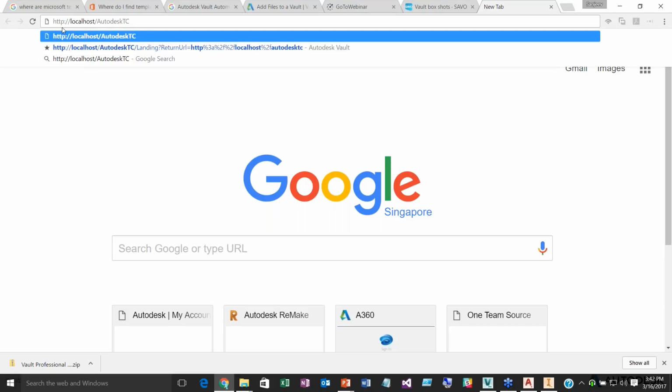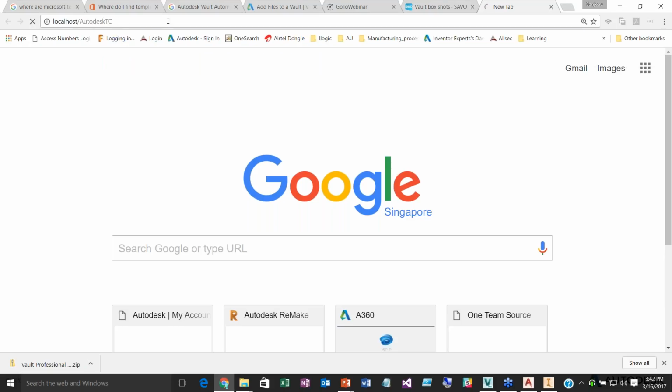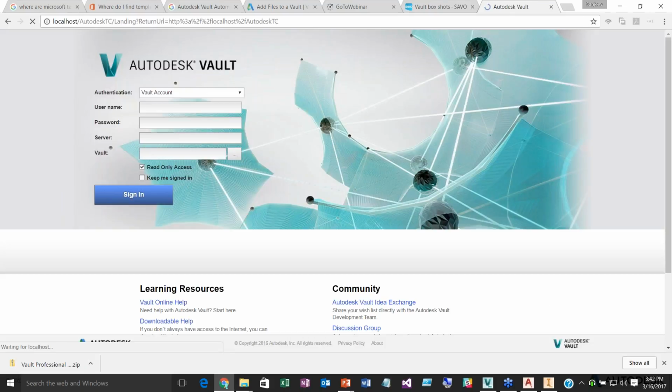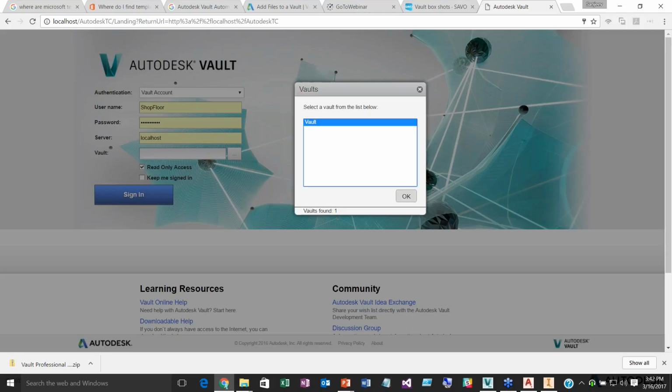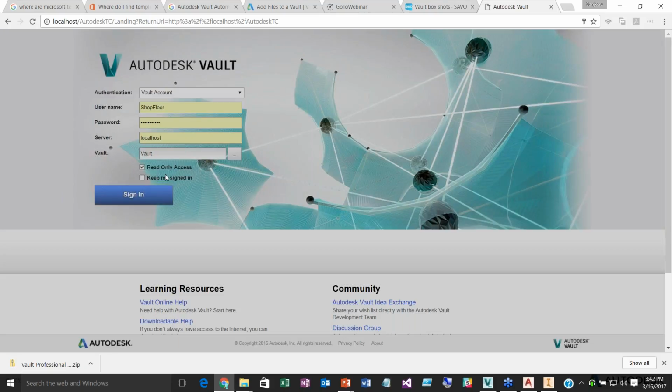So let's look at how he will actually see Vault. I'm going to log in as a person known as shop floor, and here is the server, and there is the Vault. So I sign in.